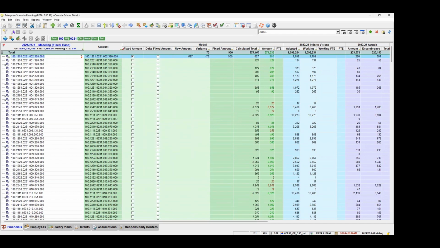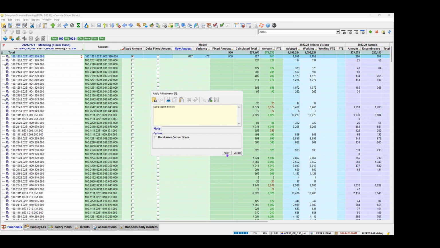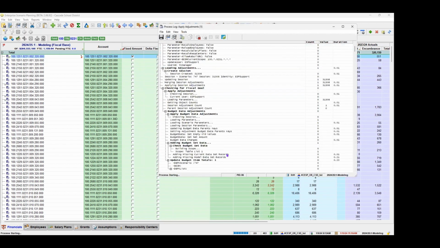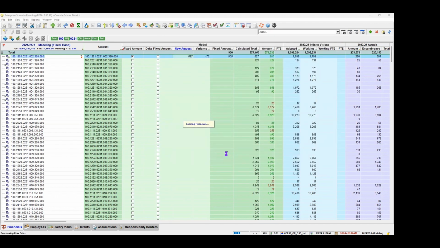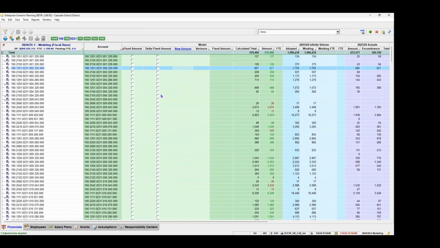It's putting in okay, so now it's cleared. Now we're back to 827.